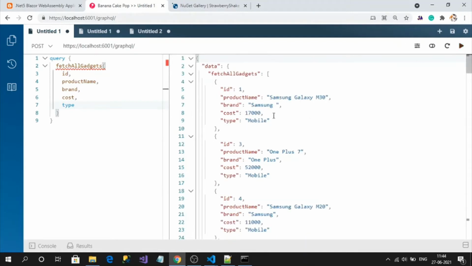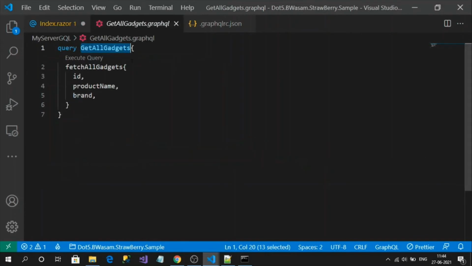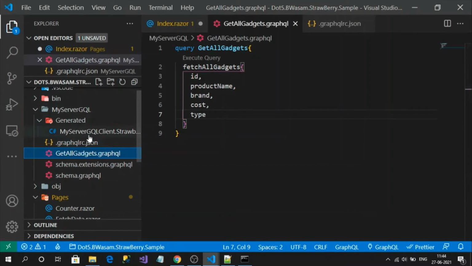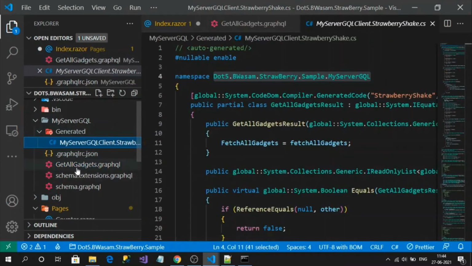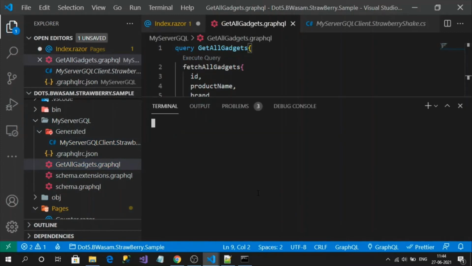Okay, the response is coming. Now I have to change my query in my GraphQL file, because based on these properties it will generate a return type. Since we changed the .graphql file, we need to regenerate, because new properties were added in the query. To reflect that, we need to build the project.